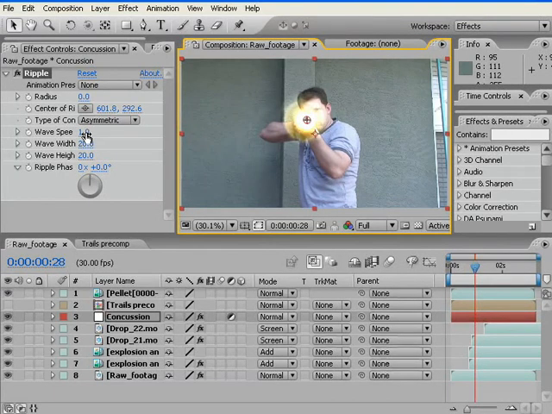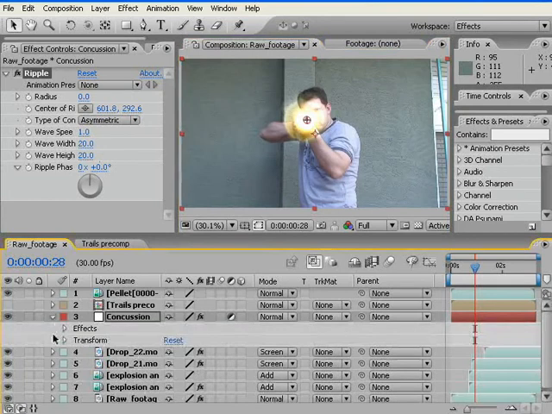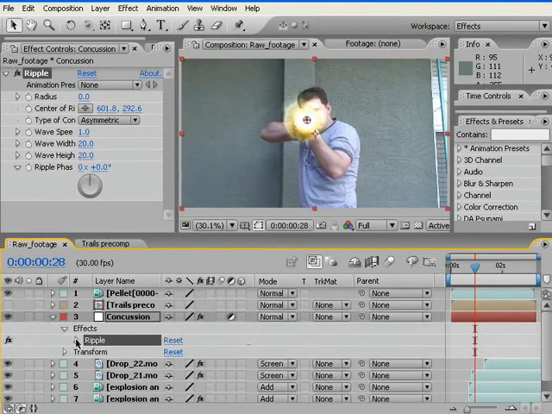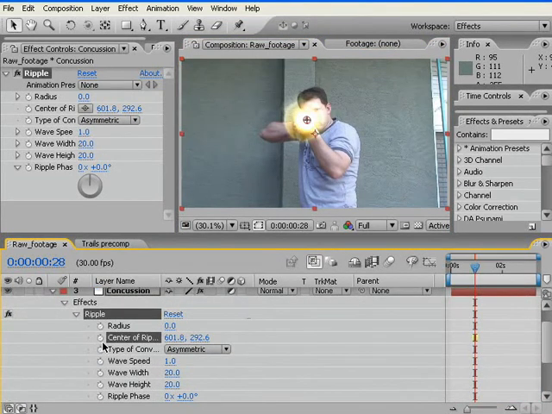I'm going to change the radius over time, so I'm going to drop down the effect twirl here, and I'm going to keyframe the radius.